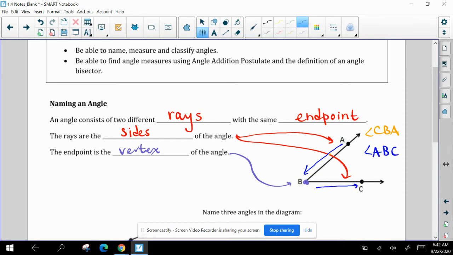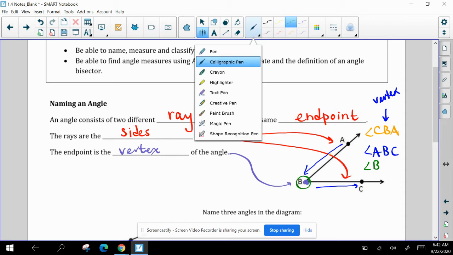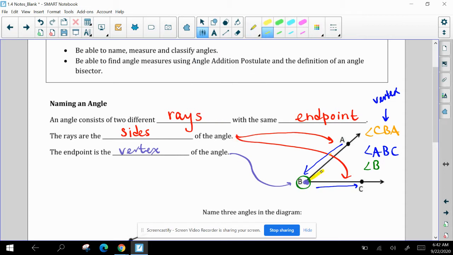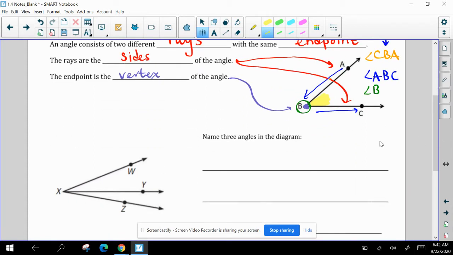Notice that my vertex is consistently in the middle. So this is your vertex. And then the last way I can name it, and you can't always do that, but sometimes you can name an angle just using the vertex. The reason I'm allowed to do this here is because I only have one single angle, right? So if I say angle B, no one's going to wonder what angle B you're talking about. They're going to know that this is the only one. And you're going to see the difference in the picture when we cannot do that.